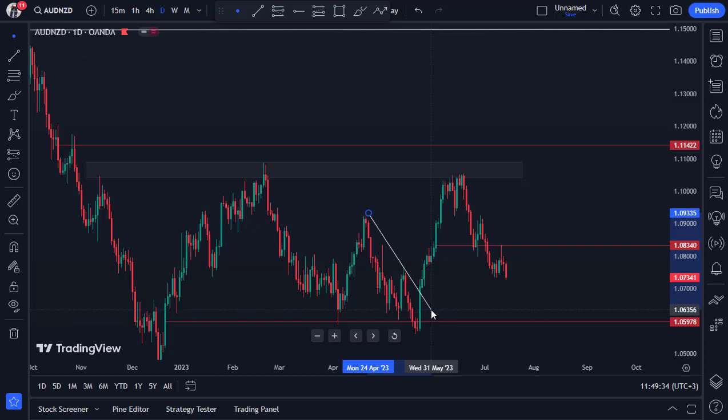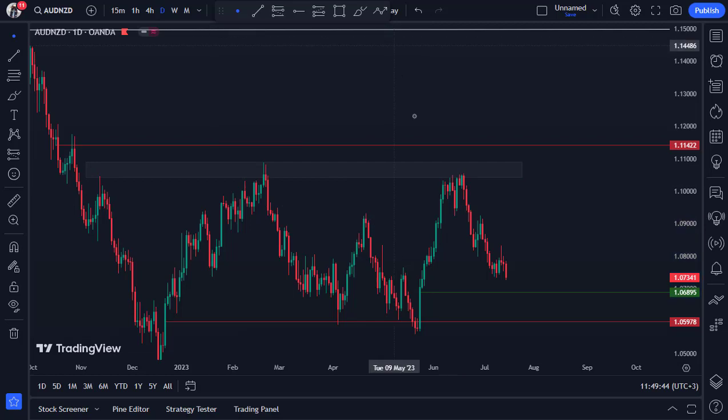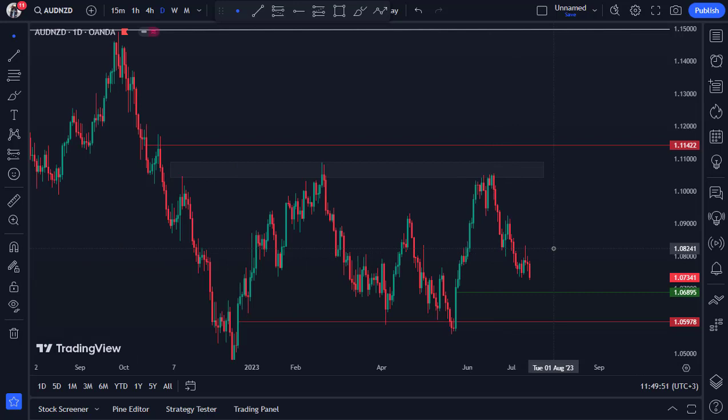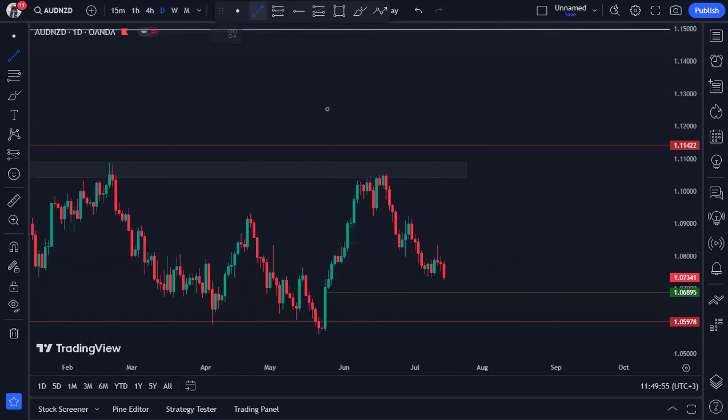The inner value area is this one. This is the area that you are going to be looking at for a push again to the upside. So this is a lower time frame value area, which I'll be waiting for the price to tag me in from. But if you still want to be on the safer side of the market, what you do is wait for a break of this trend line.